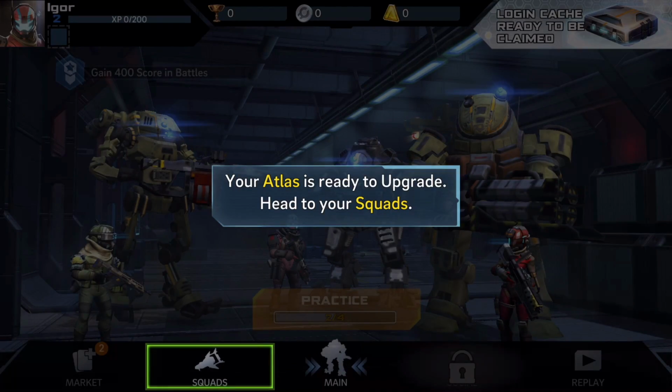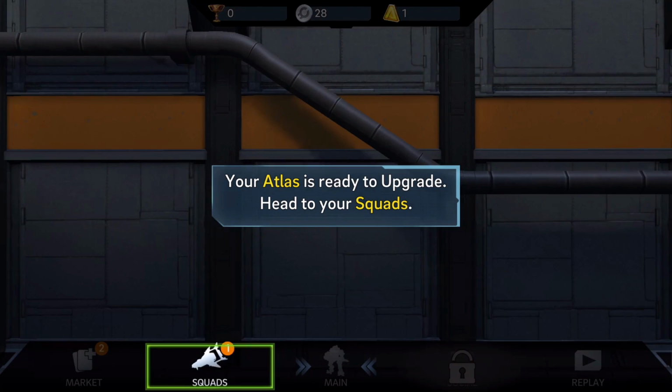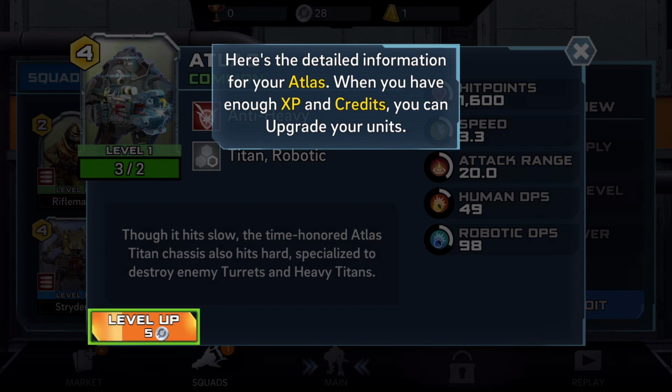Your Atlas is ready to upgrade. Head to your squads. Here's the detailed information for your Atlas. When you have enough XP and credits, you can upgrade your units.